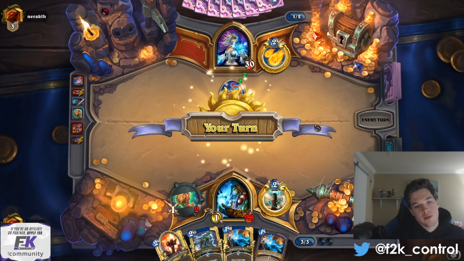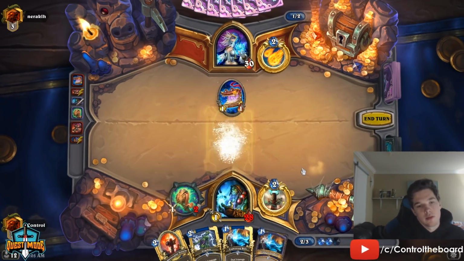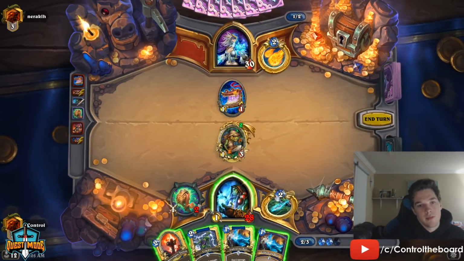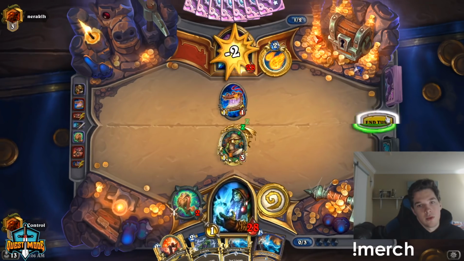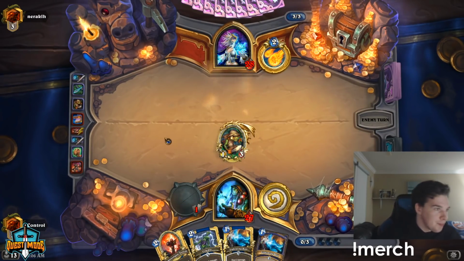Battling book. It's good. I like the Finley. Yeah, let's do that. I get the 2 damage with Flame Tongue, so even if I don't get 3 from that, it's still worth it.